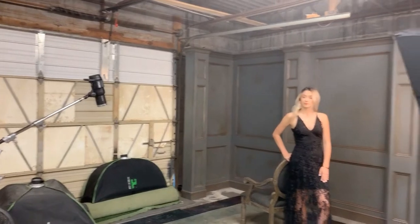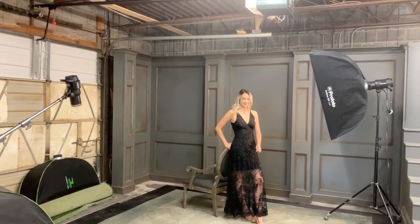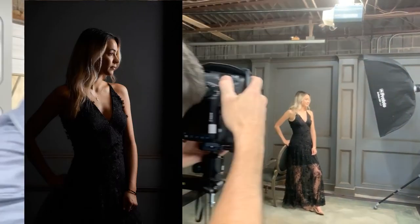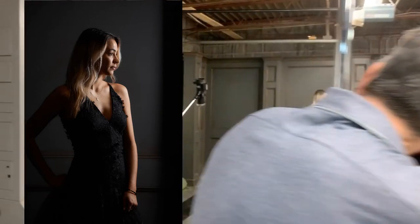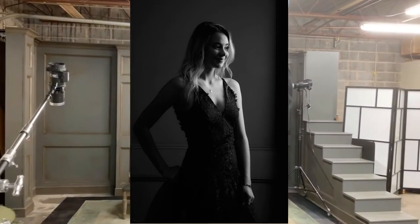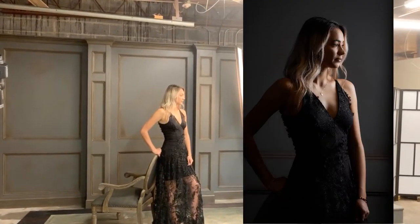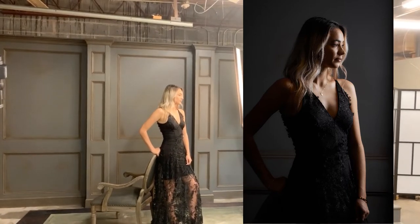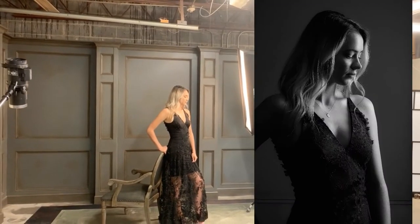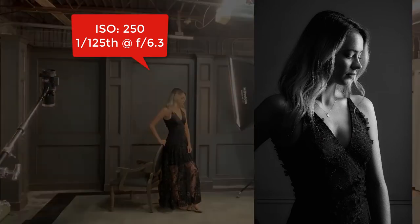Remember we're doing one light modifier and six different portrait looks. One adjustment, Isabel — your left hand is kind of flat, just curl those fingers like you're holding a pencil. That's good. Turn your face a little towards me — right there. Perfect. Take your face back to where you had it the first time. And now think a little more dramatic — kind of drop your eyes and your head down just a little bit. Eyes closed, just down. There you go. Lovely.